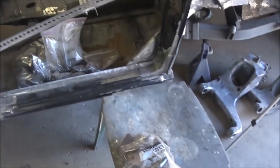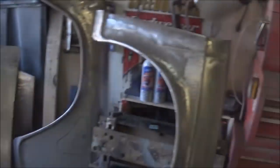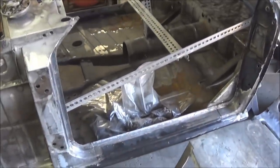So we're now moving on to getting the panels back on the car. We're just about to start moving panels around. We're going to work on the driver's side first, and then we'll pick it up on the passenger side.